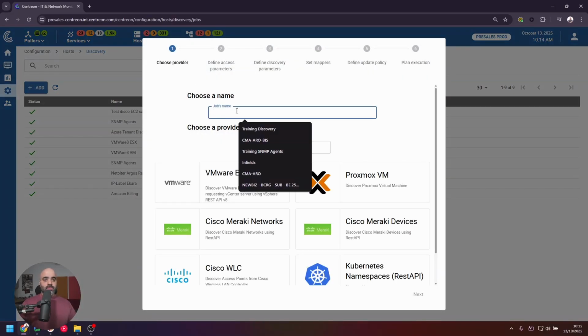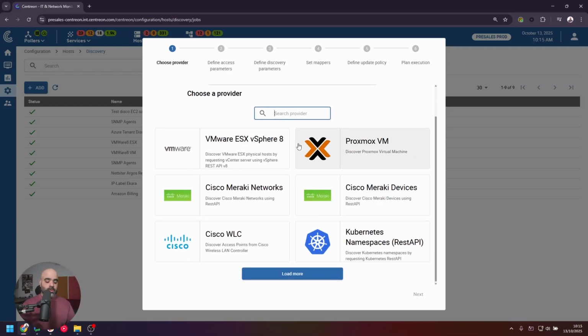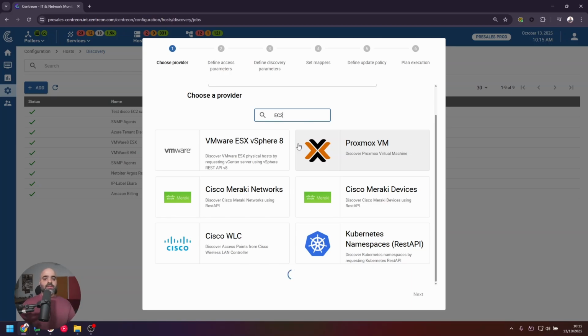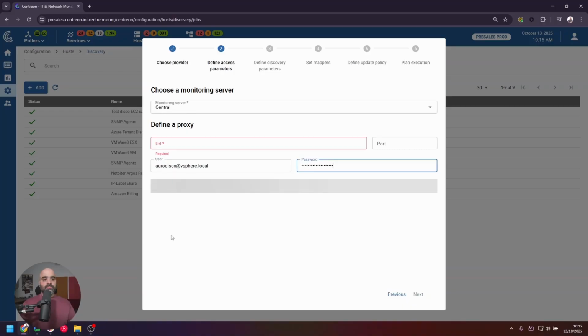I'm going to add, for example, an EC2 Discovery. I'm going to select again the provider according to the connector packs that I have installed. So let's just search for EC2. So we have here Amazon EC2.